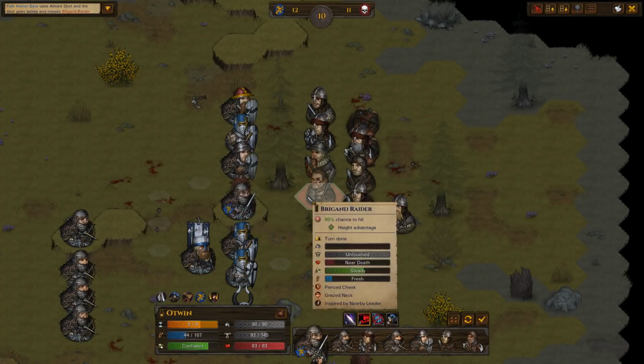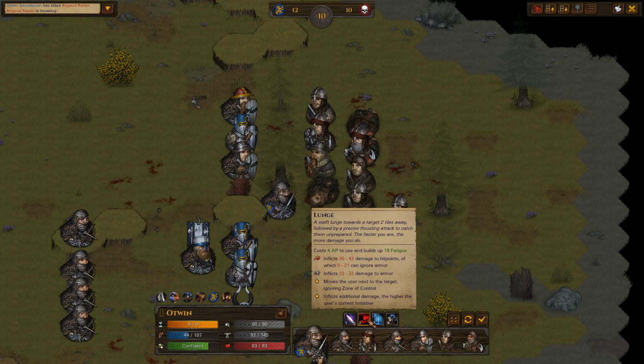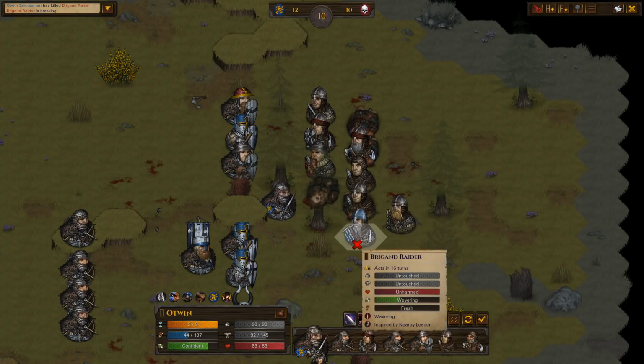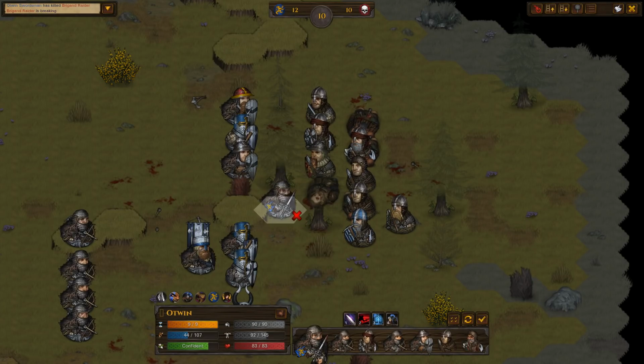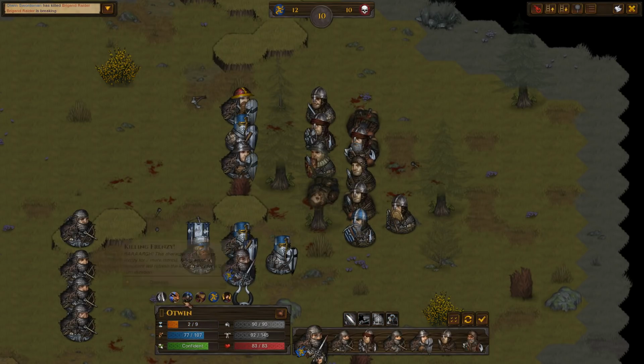Okay, so here's lunge. Isn't that good? It is fatigue intensive though. 19 fatigue is quite a lot. I could lunge forward here, but then that triple surrounds me, which is no good. See, here's where I want a Zweihander to get in there. So I want Ulfert to get in there. But this is also kind of the problem with Otwin. Look, in that turn, he's pretty much one and done.